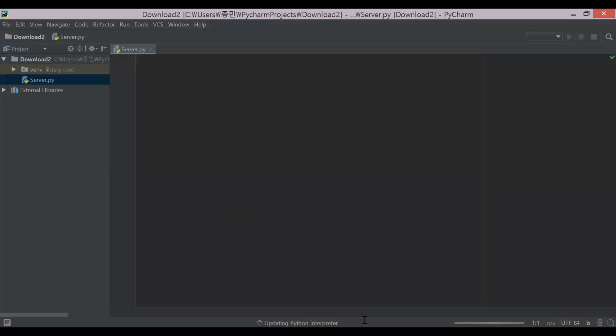Okay, so first of all, we should import the socket library in order to use the functions of the server. So we imported the socket library. And before we handle anything about the server, let's open the file first.